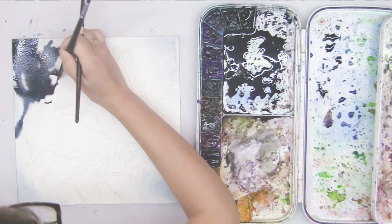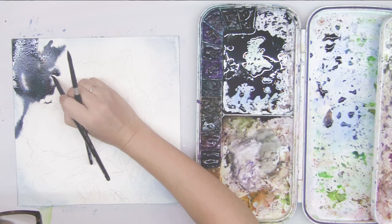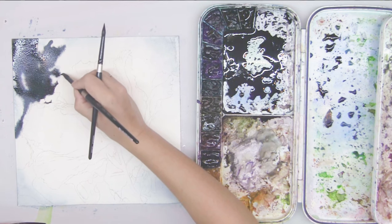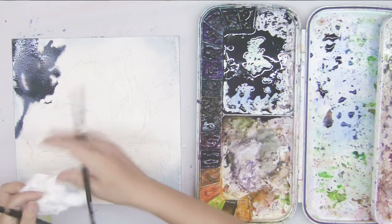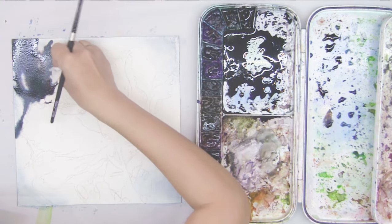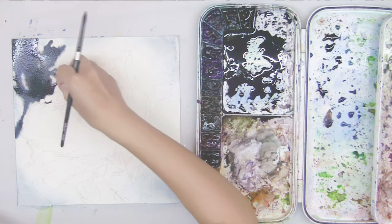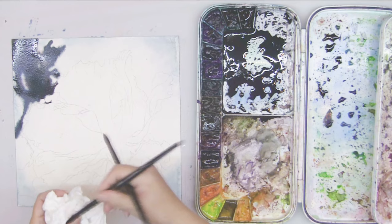Her question is if I paint always flat or with the easel angle. I do both. If I feel tired, or it's a small tiny one, I paint flat. But if it's huge, like the size I usually paint, yes, I put it on the easel. Now if it gets out of control, then I use my paper to try to get rid of the excessive color. This is water. See, I try to make my water brush clean.